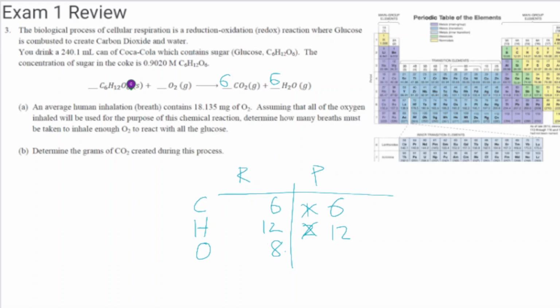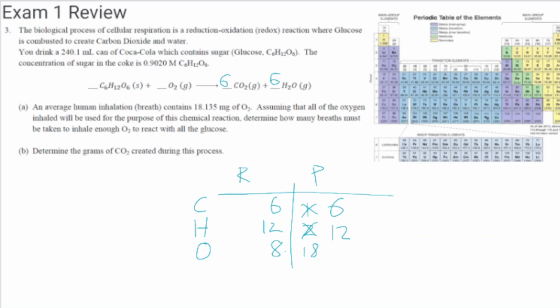All right, so now we need to look at our product side. For our product side, we have 2 times our coefficient here, 6. So that would give us 12. But we also have oxygen over here. So we have nothing written there, so that's a 1. Times 6, so 6 times 1 is 6. So now this would become actually 18. So we can make that 18, but I'll go ahead and rewrite it so it's a little bit nicer. All right, so we need 18 oxygens on the reactant side. We only have 8. So now we need to figure out what we need to multiply this O2 by.